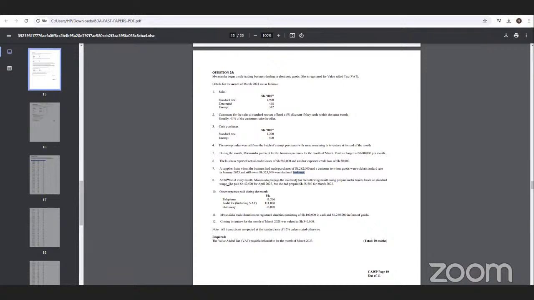So we have been told that at the end of every month we have the prepayment, which she paid, 238 for the month of March, which means they claim the VAT that month. But now she paid for April, so we'll pay it for this one. Remember, the VAT is in the month of payment. So it depends: when your transaction is inclusive of the VAT, you will claim the VAT of 4.2 here.